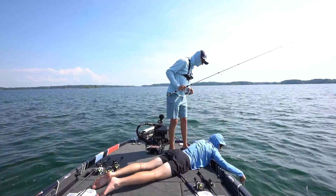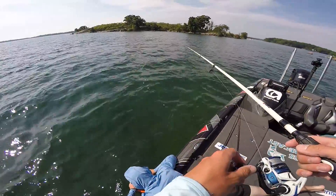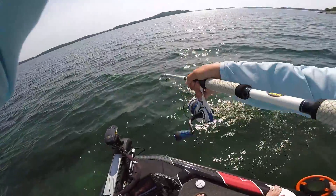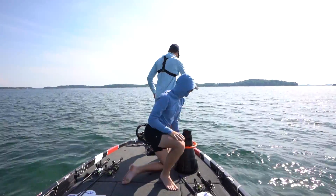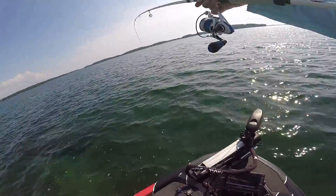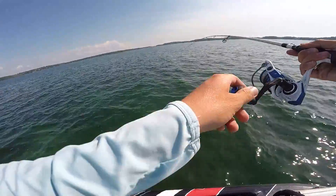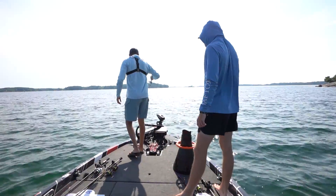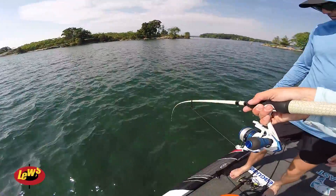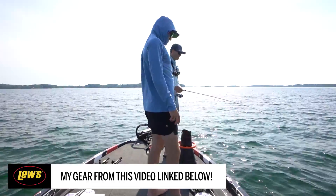I can't exactly tell where the bed's at. Right here. Dropping down. There you go. Straight up in the air. Let's go. That's awesome. He's not huge, but that was fun. That was an easy flogger — he went way off his bed. As y'all can probably see, it's a little bit ripply here. That fish was only in about eight foot of water, so the bed wasn't that hard to see, but I could not see if the fish was there or not, and I sure couldn't see if it ate. That's where having the flogger is helpful.